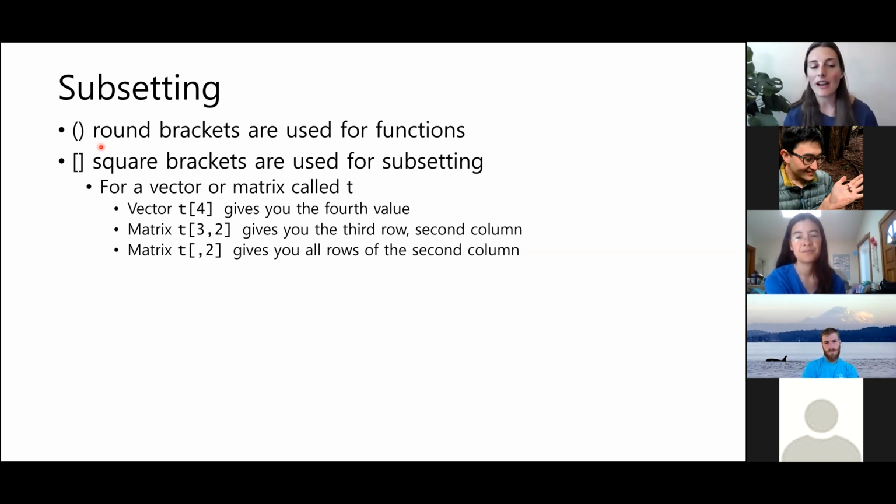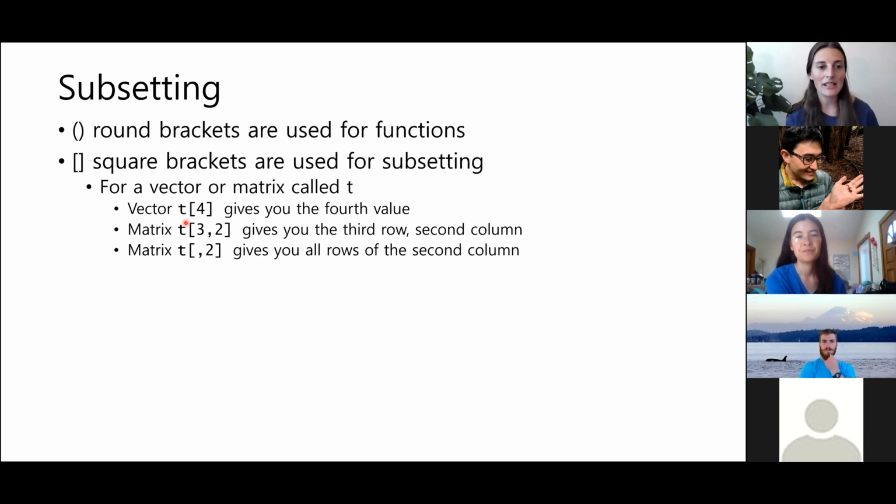Let's say you have that vector of the numbers 1 through 10, and it's called t. So every time you type t into R, it'll spit out 1 through 10. Let's say you want to see what the fourth value is in that vector. You would do this little call here, t square bracket 4 end square bracket. And that would print the fourth value of that vector. It's super handy, for example, if you want to pull out a specific number in a very long vector without scrolling all the way through it. So in Excel, you'd scroll to the 12,000th row. In R, you can just write that call and it's super quick.